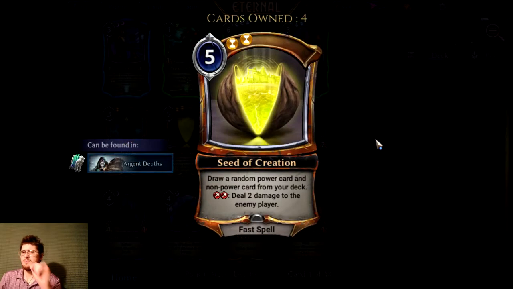Seed of Creation, what does this one even do? I don't remember this being very good. Yes, it's Praxis. You get a random power card and a non-power card from your deck. Now, that's pretty interesting. That's such an odd card, and it might be good. It might be better than I was thinking. And then the 2 damage is okay. It's kind of weird, but it's very fire.